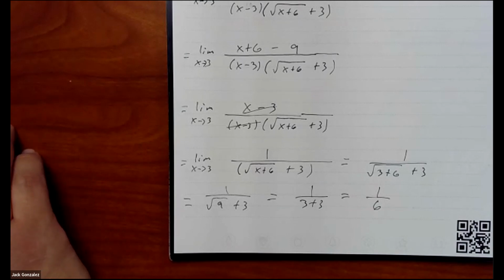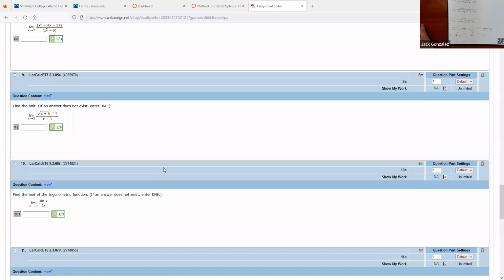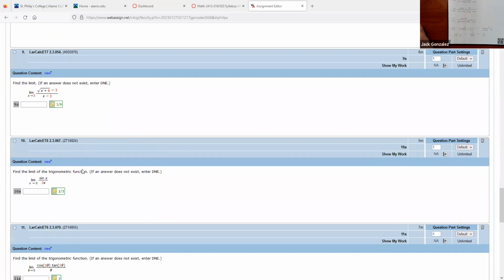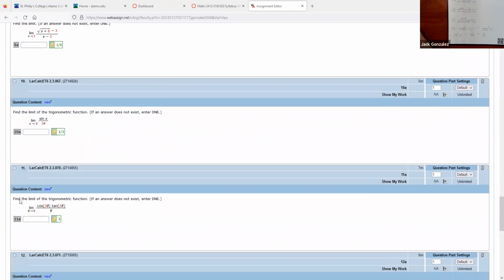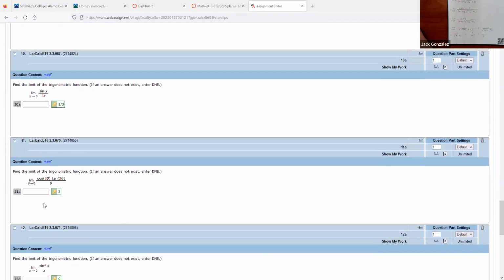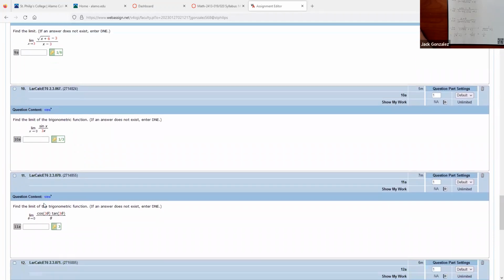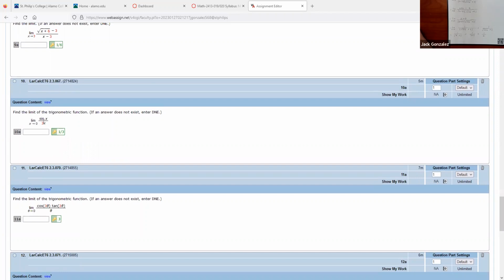All right. Number 10 and 11, and I think 12 as well, use a specific formula. There's a formula that's created by the squeeze theorem. So if you saw the videos on the theory or read the section, they'll have that formula. So I'm going to give it to you, and then we'll apply it.